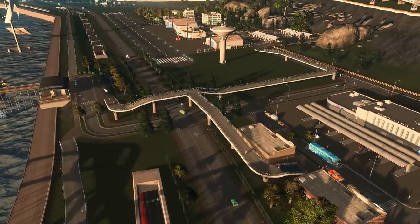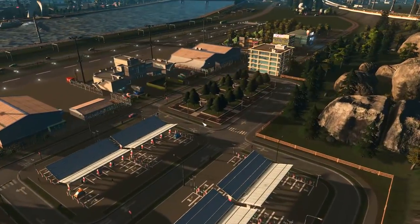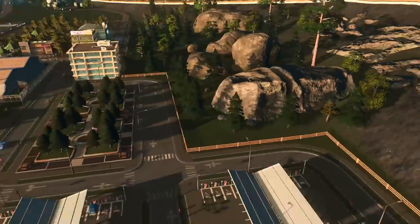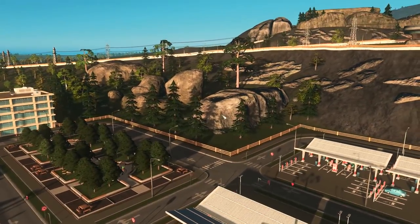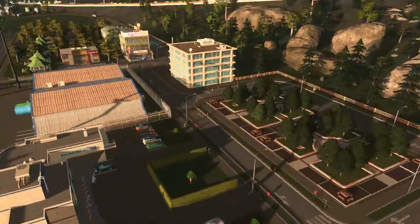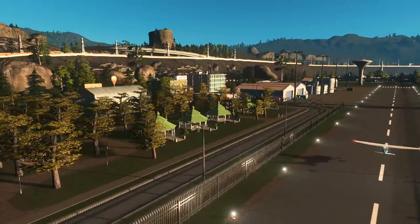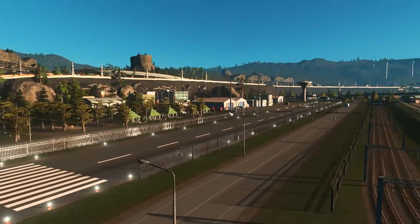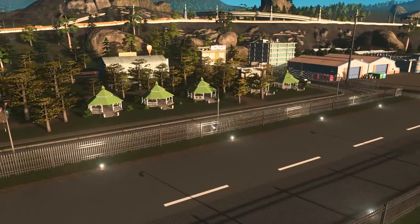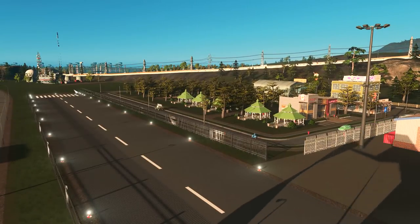And we can see just how many of them are choosing to travel over here, come and visit the aviation club, of course. Which does have some nice car park space around it, some nice plazas, lots of farm fence and larger rock assets here to border this space between our build and the highway. And then a little bit of office zoning, and then we always use a little repeated gazebo pattern, almost like viewing platforms for people coming to watch their friends fly planes or whatever you do at an aviation club, I don't know. And then more repeated fence spice here.